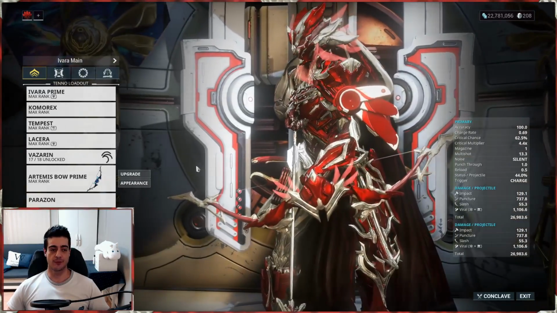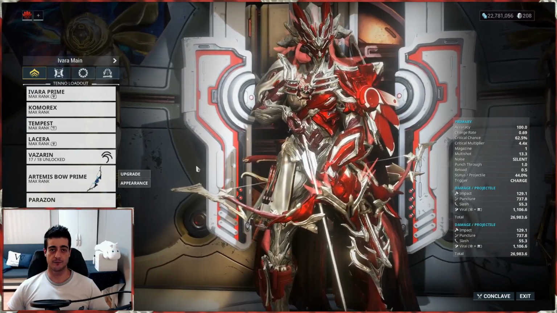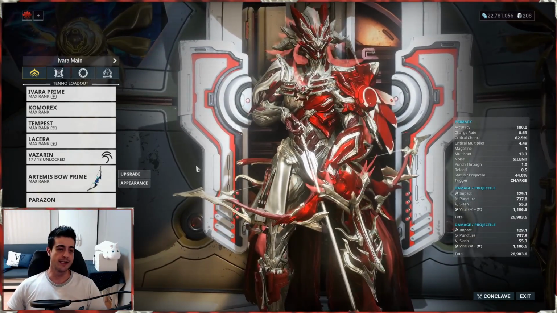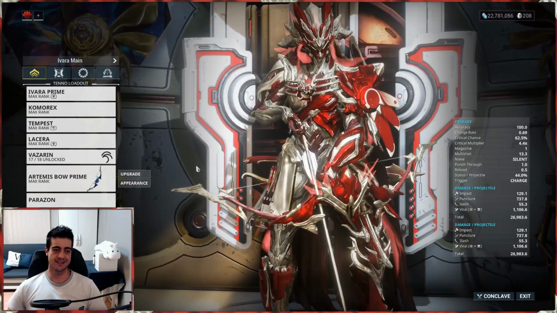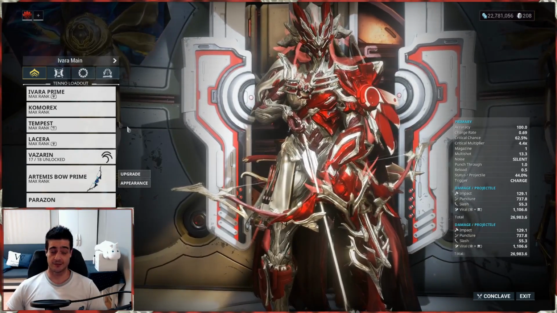So this is my Ivara Prime here, and I will tell you right away that this guide, or this build, is not necessarily new player friendly. There are a lot of pieces they're going to have to put together to get this build to work the way that it's intended to work. So if you're a new player, you can follow along and have this as a long-term goal for you. But if you're somewhat of a seasoned veteran player, you can probably put this build together quite easily here.